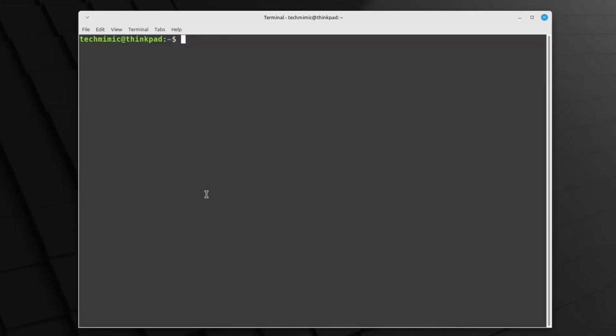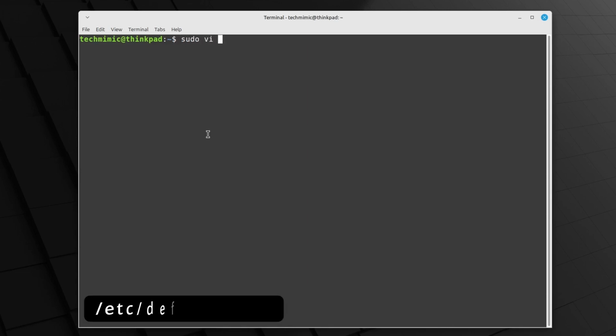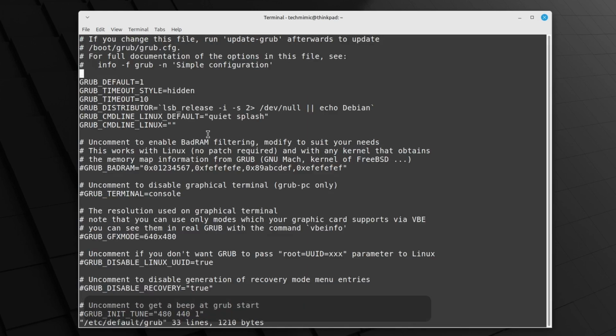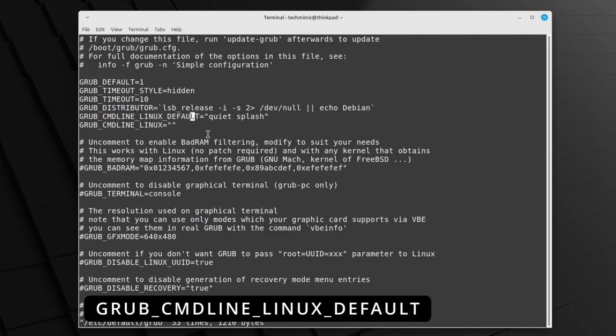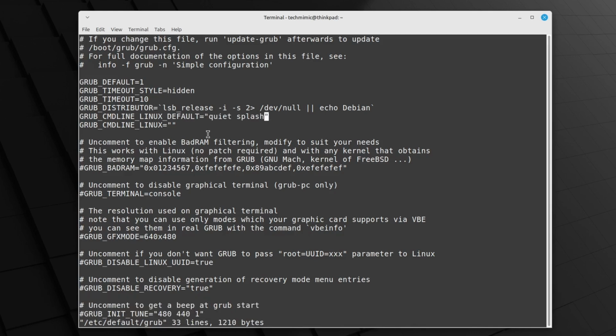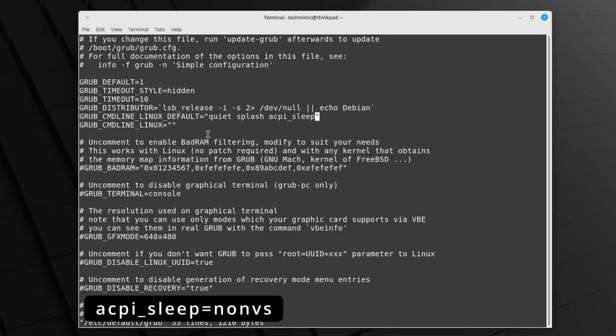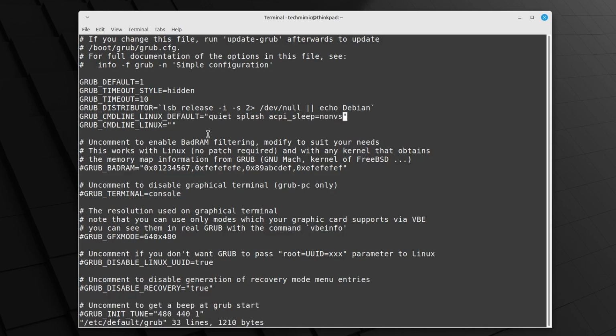You can also try to play around with kernel parameters by editing the grub configuration. This is being demonstrated on Linux Mint, so adjust accordingly if you have to. Edit the file /etc/default/grub and find the line GRUB_CMDLINE_LINUX_DEFAULT and add the kernel parameter acpi_sleep=nonvs. The nonvs option tells the kernel not to save and restore the non-volatile storage area during suspend and resume.